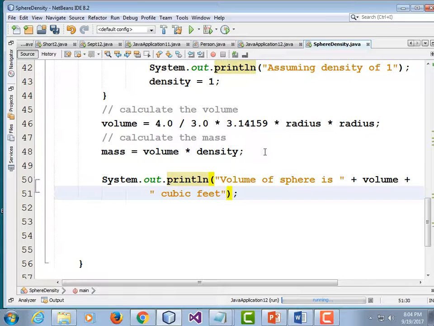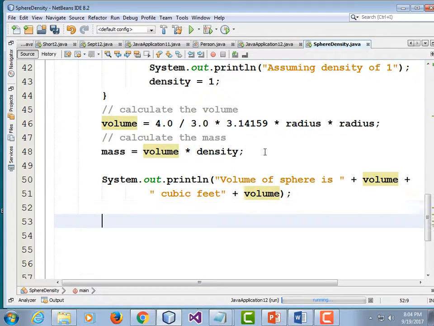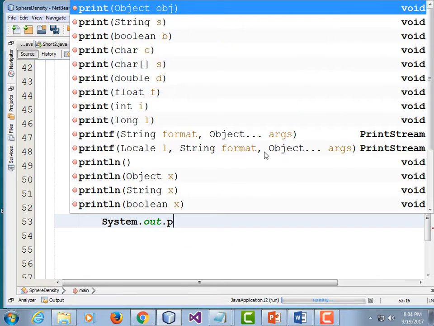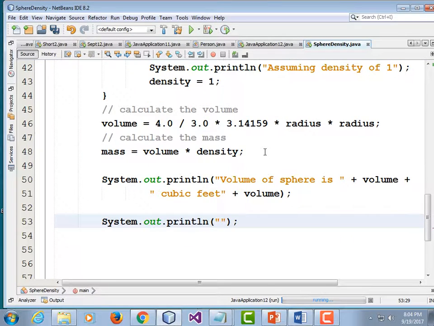But I actually forgot to print out the variable. I just put that, so plus volume. And if your print statements look different than mine, that's okay. The mass of the sphere is, oh, no, I did print out volume.